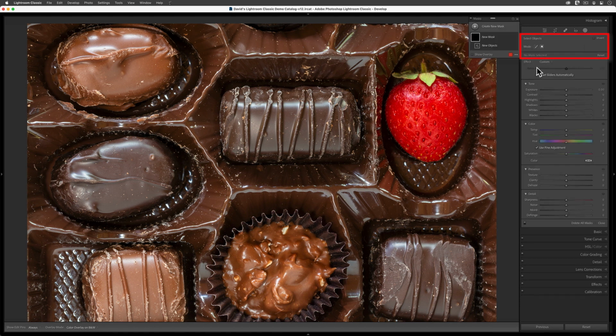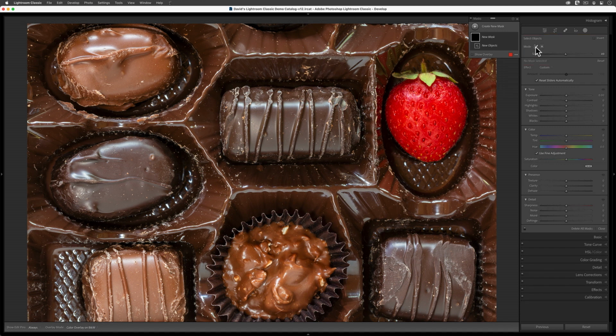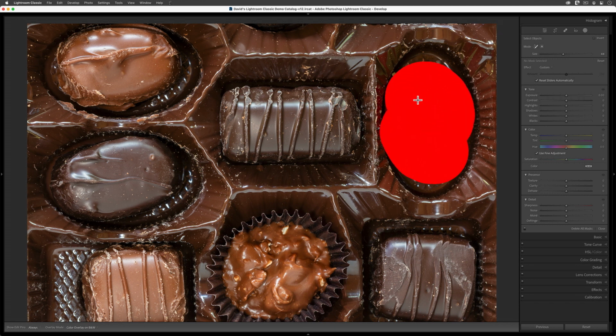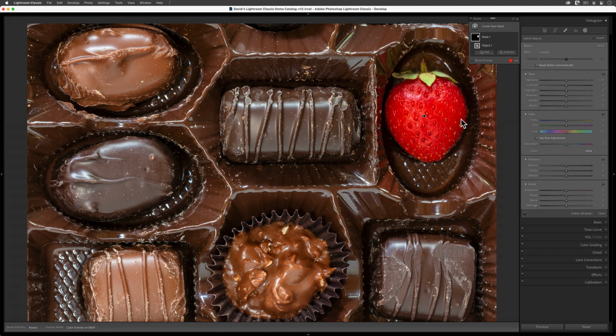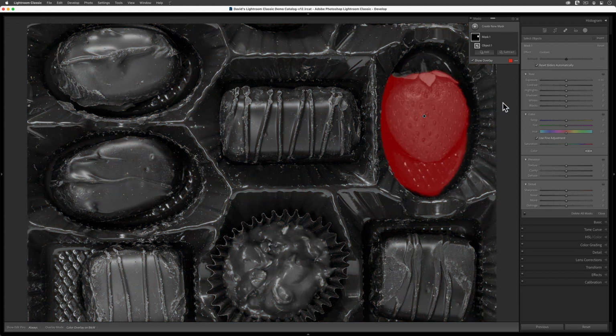So this time though, I'm going to tap here to choose the brush selection mode. And now I'm going to paint roughly over the area that I want to select. When I drag this selection brush around, I don't need to be too careful, and I want to make sure to include a little bit of extra space beyond the edge of the strawberry. As soon as I let go of the button on my mouse, Classic will use its amazing AI selection algorithms to find a selection, if it can, within that area. And bam, just like that, we now have a mask that targets this strawberry only.